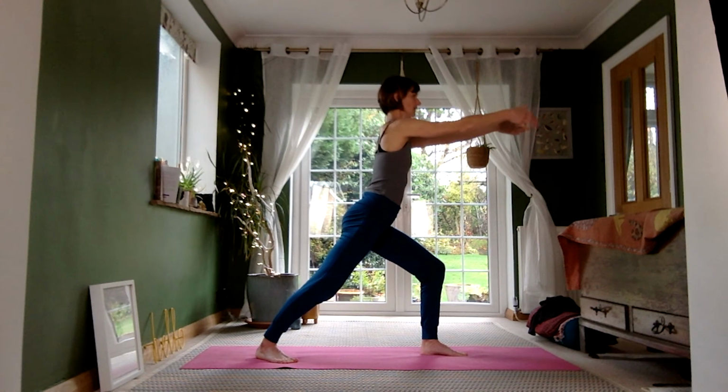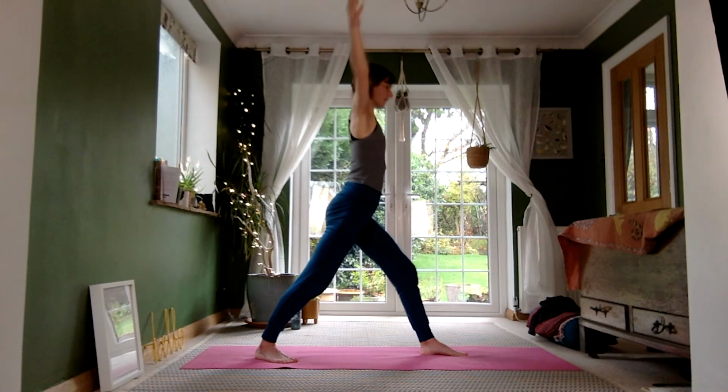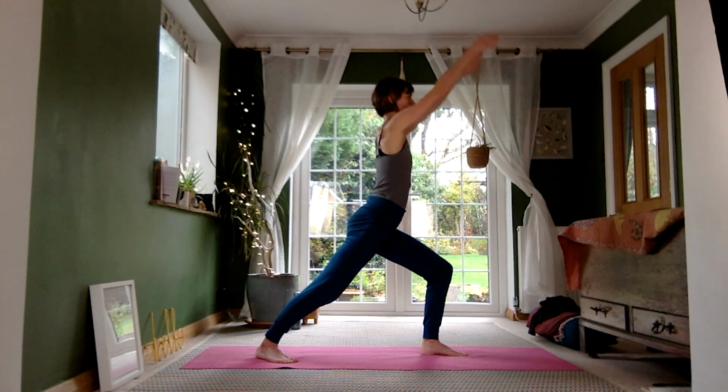With a sense of lightness, expand your fingertips up towards the sky, and then exhale and bring yourself back with your arms by your sides. Your front knee returns. Inhale into warrior.